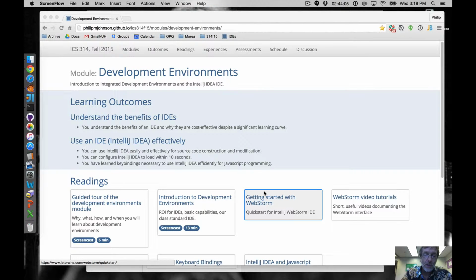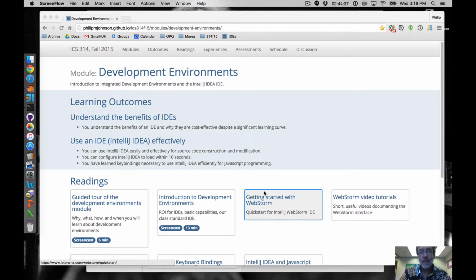In this class, we're going to use an IDE called IntelliJ, and for many years I was using Eclipse. Over the past year, I've switched over to IntelliJ because we're able to get a university license for it, and I think it's a good choice. It's just so far ahead of Eclipse in a lot of ways that I think it's good for you to have the experience with a real state-of-the-art IDE.